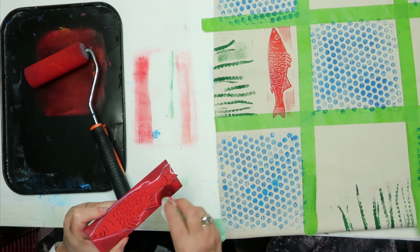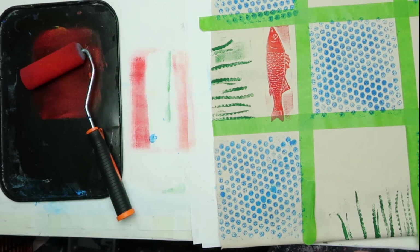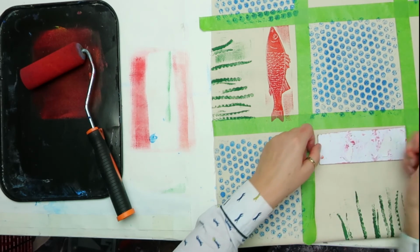So, we're going to print that on here, just the same as with the others.